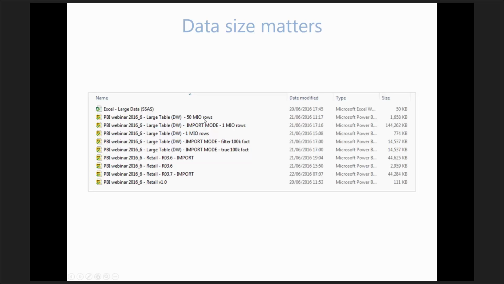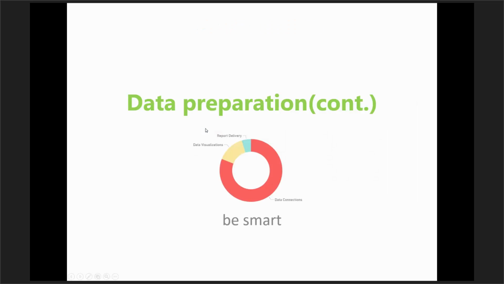For 50 million rows, it would be much less. So what we definitely have to learn is the two ways: one way is import, and the other is DirectQuery.